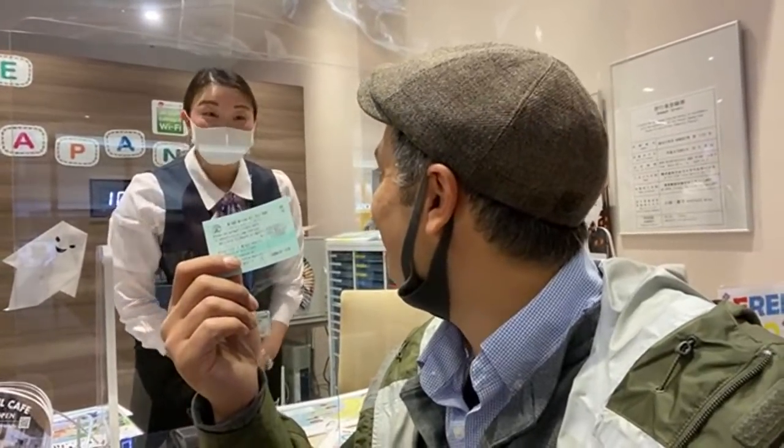Japan Rail does a lot of business, actually. Can you keep the pass as a souvenir? Yes. Yeah, you can keep the pass as it's done. When you put it into the ticket thing, it validates the pass. I think it stamps a hole in it, so therefore you cannot reuse this pass again. That's how they know.